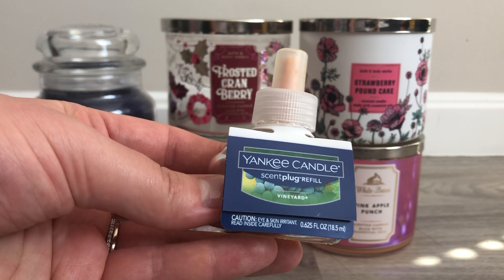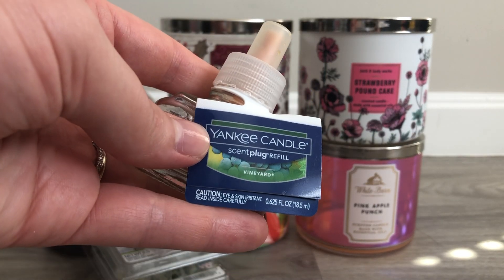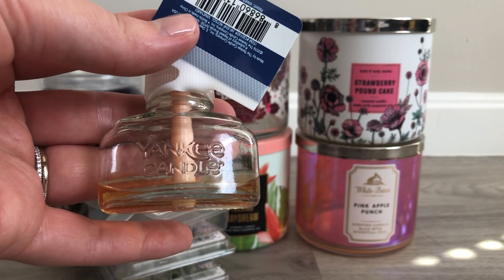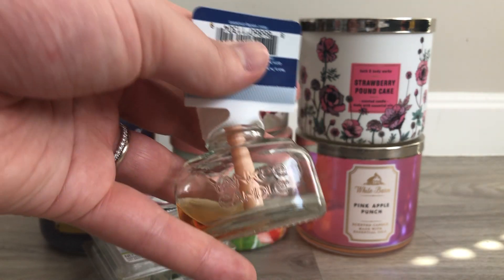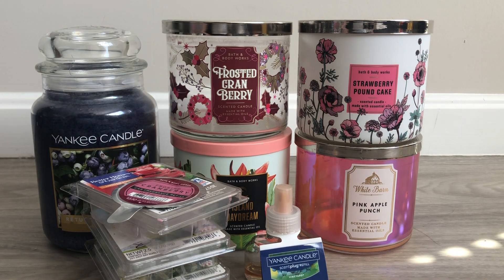The last thing I have is this Yankee Scent Plug Refill. The tag on it says Vineyard, but that's the one I'm currently using. This one was a Sweet Apricot Rose. I like the fragrance of Sweet Apricot Rose, and I bought it because I feel like it's one of the strongest fragrances from Yankee. However, I was really disappointed in the scent plug because I feel like it did not have the throw that I would expect from that fragrance. So I'm still kind of on the fence about whether or not I like it. I'm going to keep it and move it to Denver, and I've got one more plug after the current one. If I decide that I don't like it, I might just get rid of it. I'll report back once I've come to a conclusion.